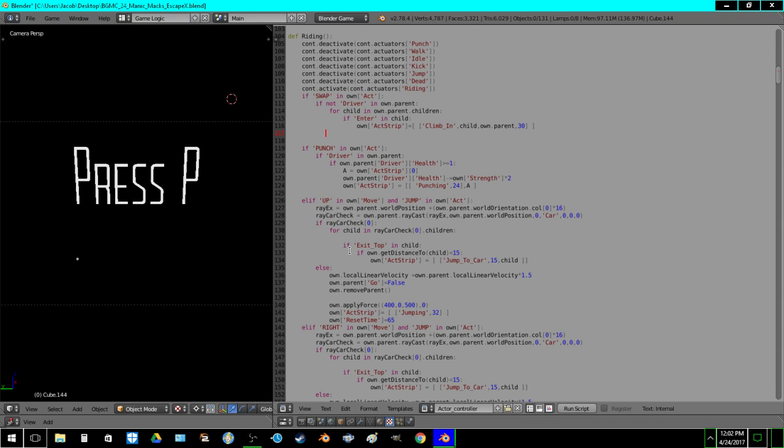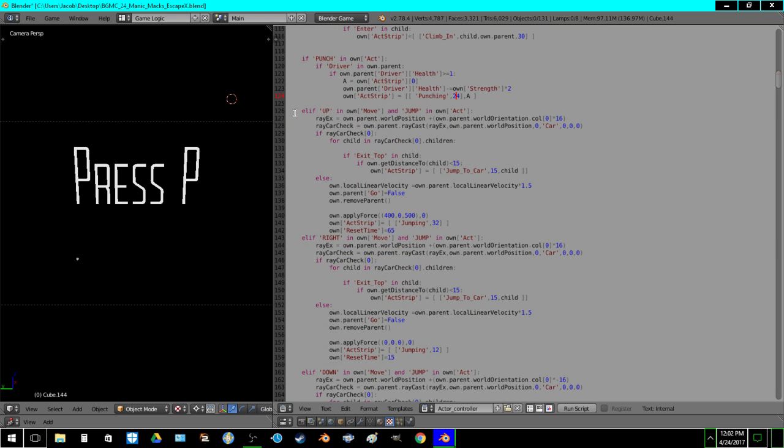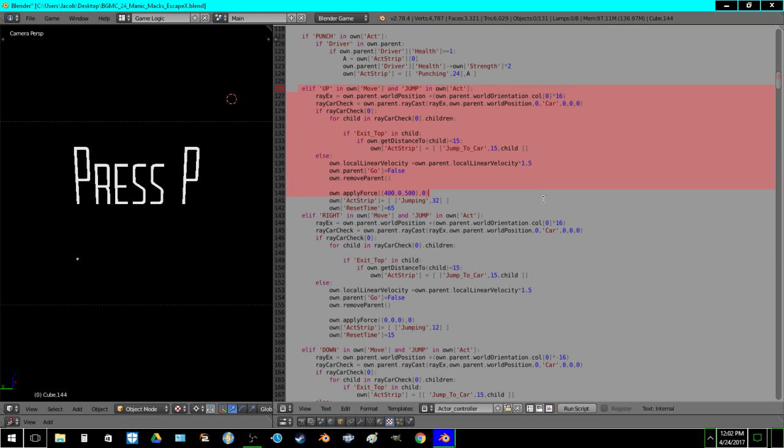So then, here, just one moment. And then, so if you're on top of a car and you hit punch and there's a driver in the car, it'll punch the driver. I don't have an animation for attacking below you yet, like a downward punch, to basically punch in the window of the car to hit the driver. But the state's there, and he just plays a regular punch for now. This is jump to a vehicle that's above you, jump to a vehicle that's below you. It does a ray check to see if they're there.